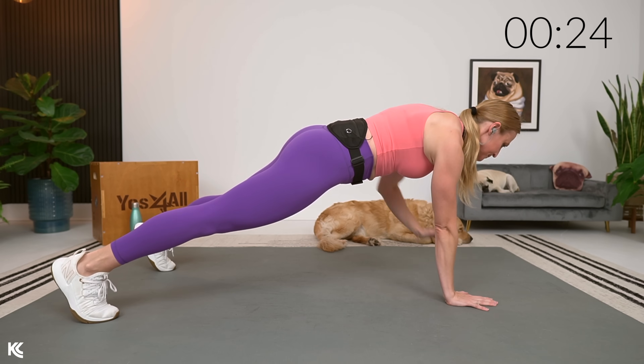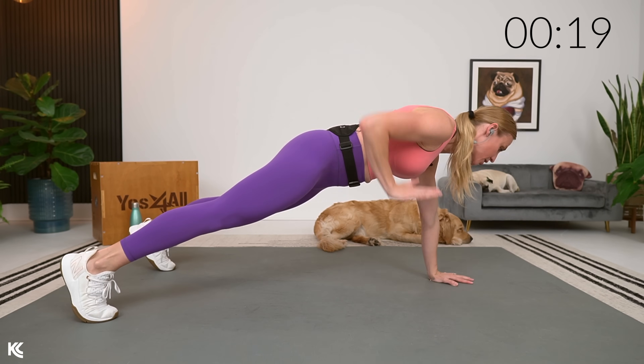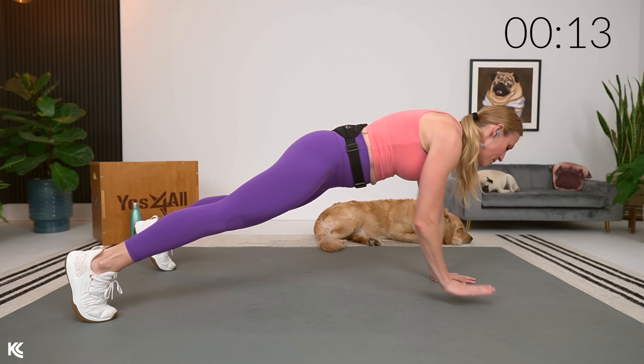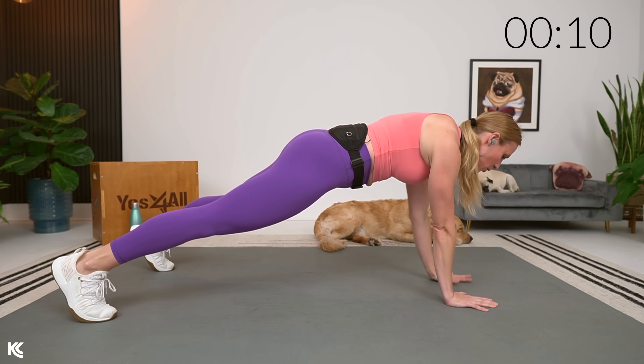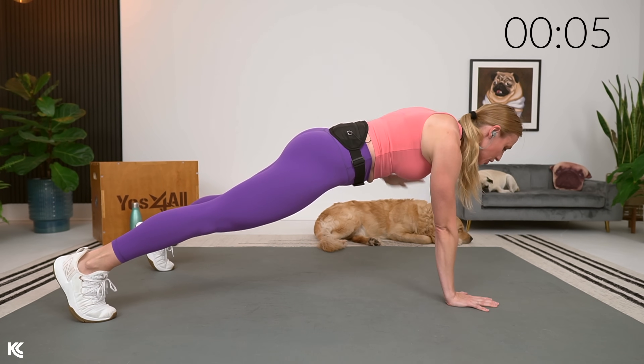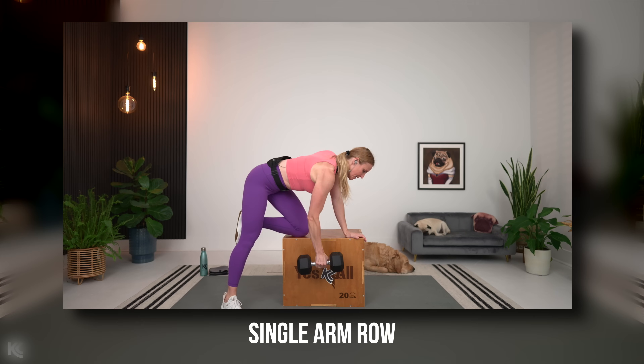Keep that body long and strong. We want to make sure our muscles are ready to go because we are going to be lifting heavy right out of the gate. Then we're going to start Circuit 1, which is all about the back. This is the first circuit where you'll need your box for the first two exercises. We're going to start lifting heavy with single arm row — right side, then left — followed by a reverse grip row for hypertrophy, then scapular retractors for endurance.